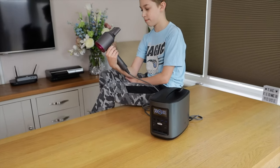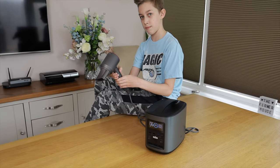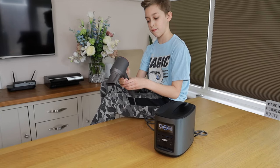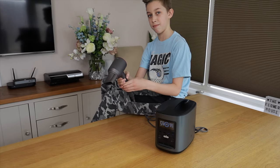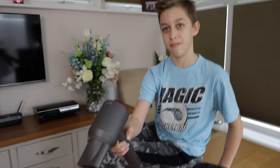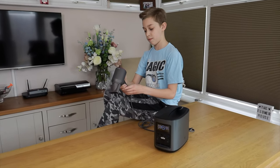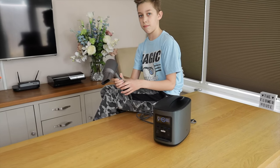Okay, so maybe go up to the next setting, not the heat one, the speed. It's using 75 watts. Are you going up again? Yep. 107 watts and it can last for 3 hours. Now, that's cold air. So go back down to the lowest setting and tick on one of the heat. Okay, so now it's using 168 watts.